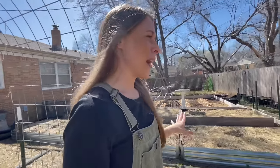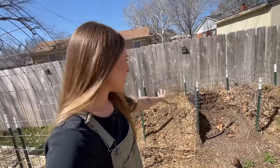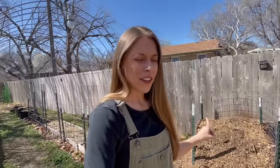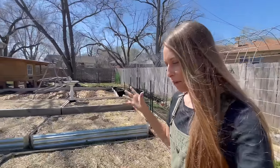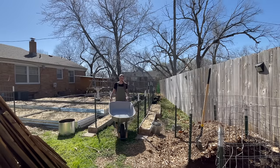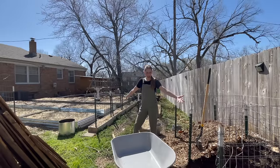I think I'm going to go ahead and start though by getting the rest of this moved. I really wanted to get our entire compost area moved, even though I don't have another area set up. That's on the agenda. This week is going to be a hard working week of moving a bunch of soil, but here we are. So it's actually been a few years since I've even got soil delivered. It was when we did the entire remodel of this space.